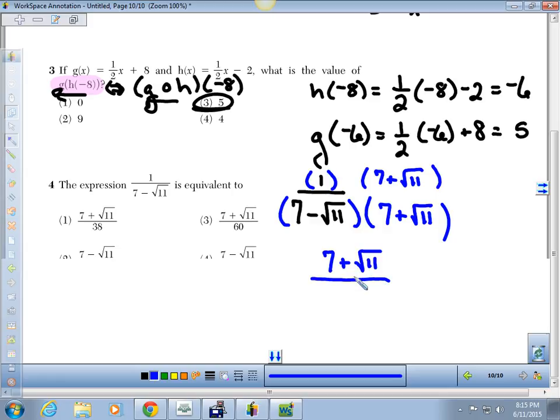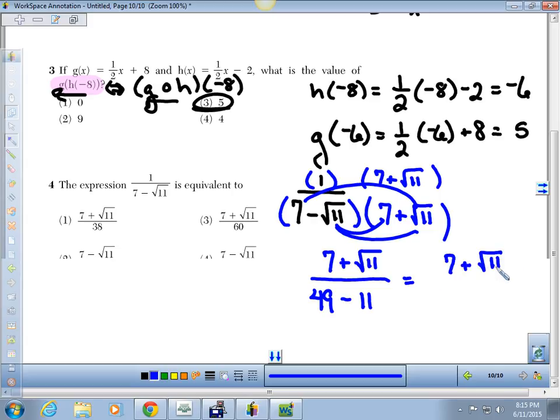What's nice about multiplying conjugates? The inner and outer parts cancel, right? So all we need to multiply is first and last. So what's 7 times 7? 49. The inner and the outer are going to cancel each other out because they're the same things, but one's positive and one's negative. And then lasts. What's a negative times a positive? A negative. Radical 11 times radical 11 is radical 121. But we know that better as 11. So what is 49 minus 11?